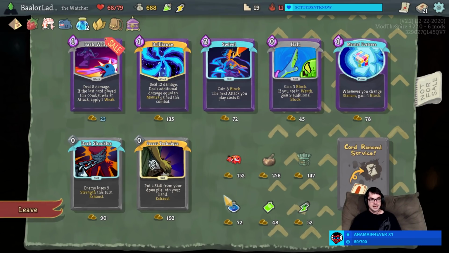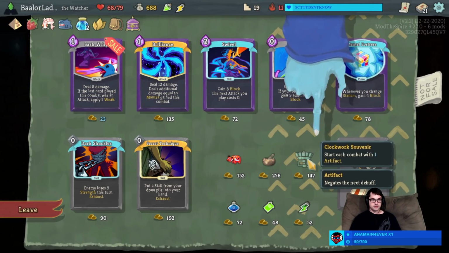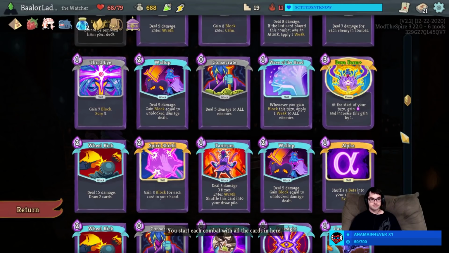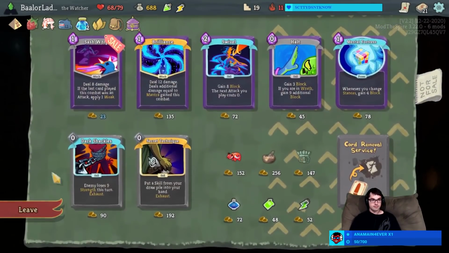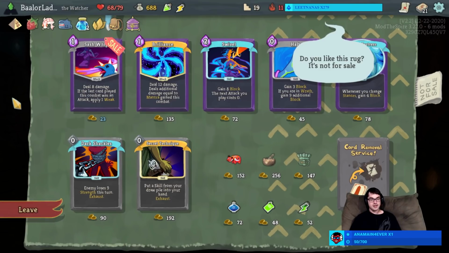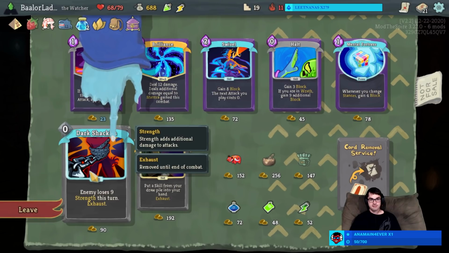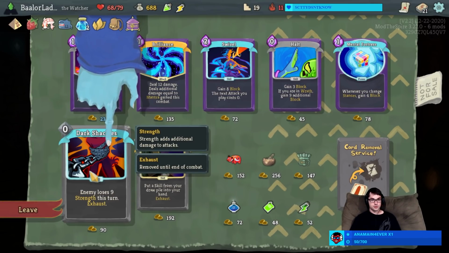There are some amazing things in this store. Another chance at Halt, which is definitely good. Clockwork Souvenir giving us an artifact at the start of each combat is very good. I really like Dark Shackles in any Runic Pyramid deck. 0 cost, remove 9 strength from an enemy for 1 turn. Very, very, very effective block. For free, no less. This could make it a lot easier to get Deva form into play, too.